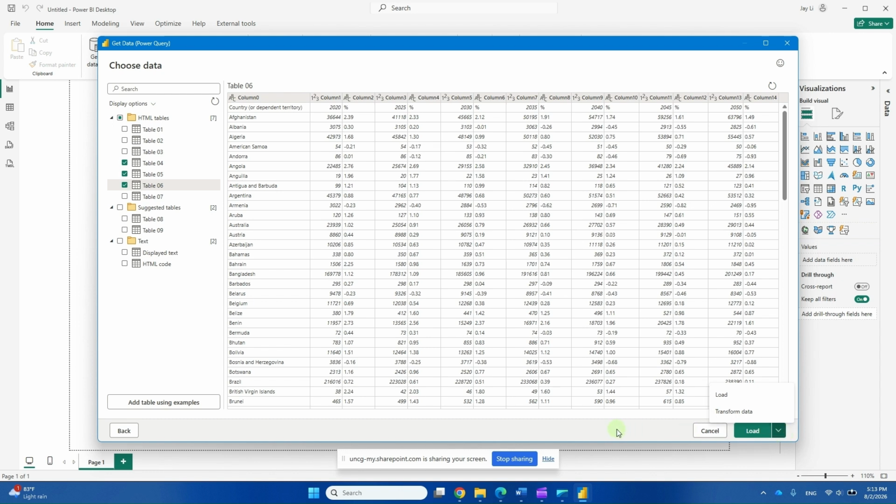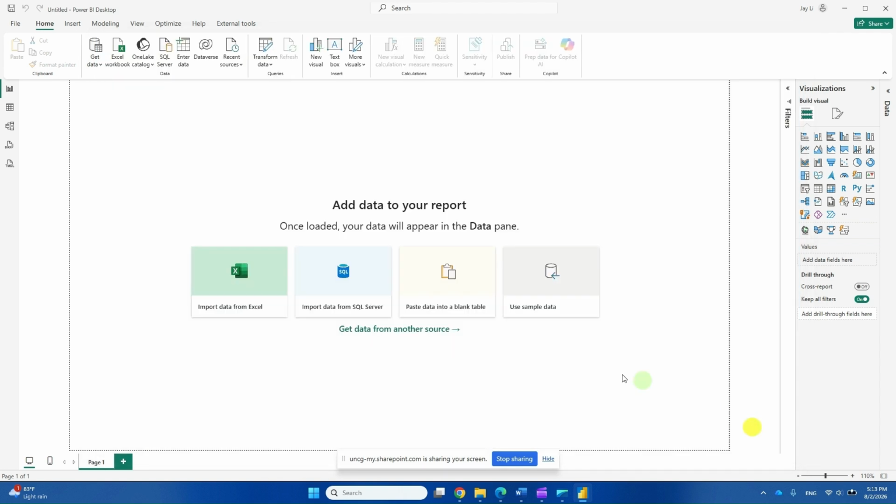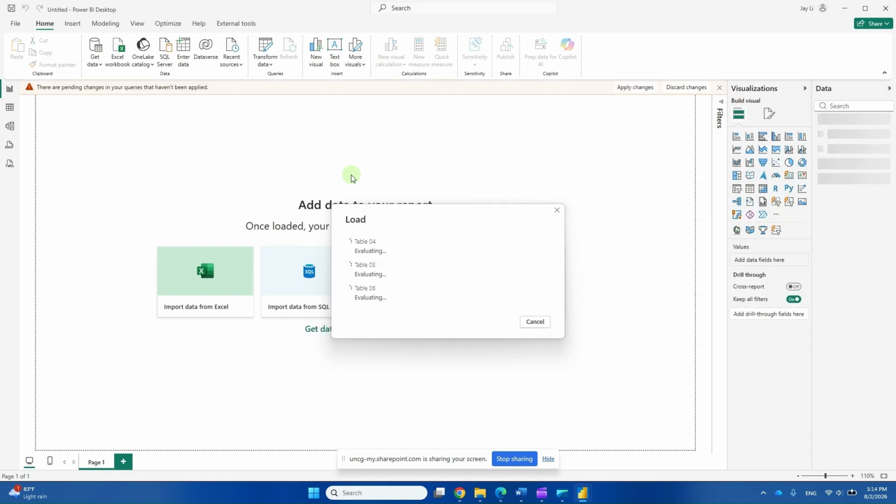And again, in this newly updated Power BI, I have Load and Transform Data. Previously, Transform Data was a separate button located somewhere here. Now it's in this drop-down list. So I think you can still go Load. Let's actually try Load and see what happens. The 3 tables are going to be loaded into Power BI.